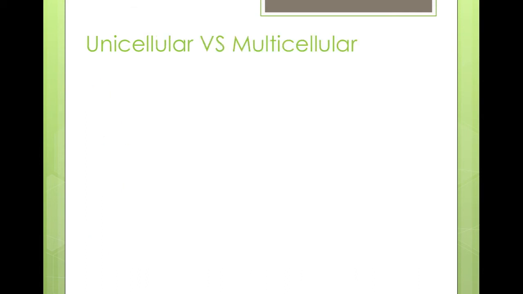Okay. Now, I want to talk about the next topic, looking at different classifications or types of organisms based on the cellular structure. Cellular meaning cells, and then you've got two particular categories here. Unicellular, uni meaning single, so a unicellular organism is an organism that only has one cell. It is a bacteria or a protist or some sort of thing that is only one cell large, and the whole organism is made up of only one cell.